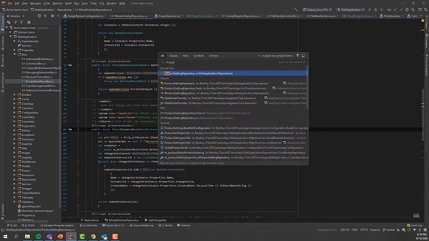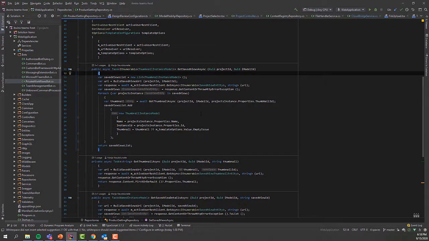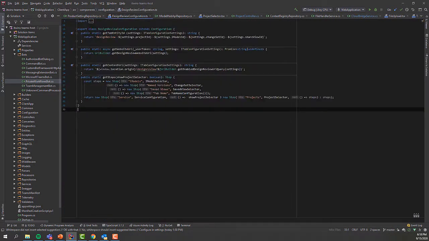Let's go into the product settings repository. So we're providing both the project ID as context and the iModel ID as context here. And the result of this now would be the name and also the thumbnail, meaning that it would be binary data that we render into thumbnails in our UI. And the last step, of course, would be to give our tab a name, and then we would click save.